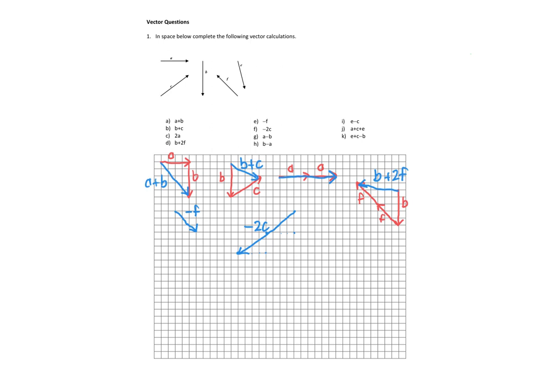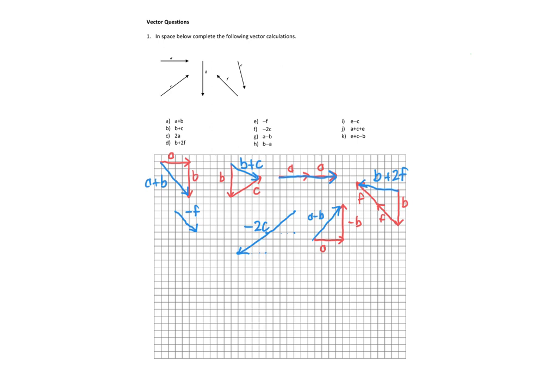Then we get into a subtraction one, A minus B. So we will start off here with A, which will go 4 across, and then we are going to go minus B, so it'll be 5 long, but instead of going straight down, it'll go straight up, like that. So that gives you a resultant here, A minus B. So what have I done there? I've gone A plus minus B to give me A minus B.